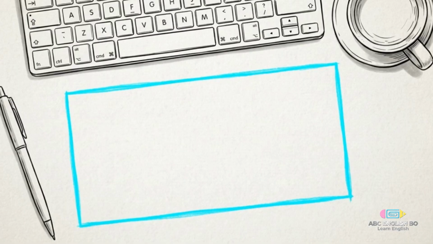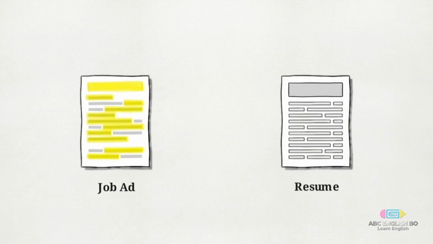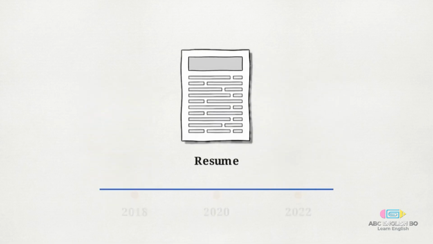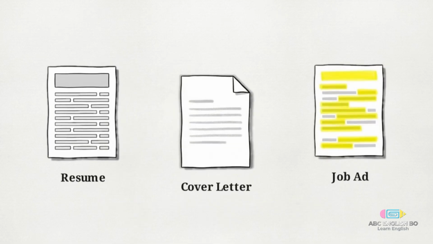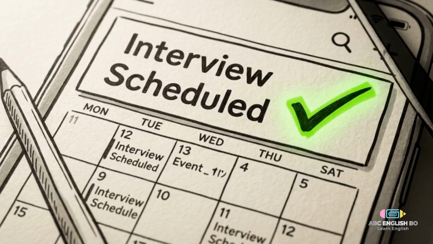Before we start typing, you need to have two things ready on your desk: the specific advertisement for the job you want and your current resume. Think of it this way. Your resume is a historical record of what you've done. Your cover letter is the strategic argument for what you can do for them. That makes it your most critical tool for actually securing an interview.